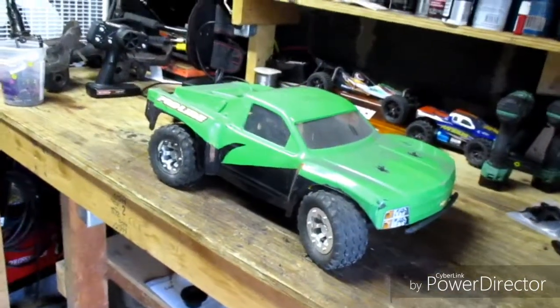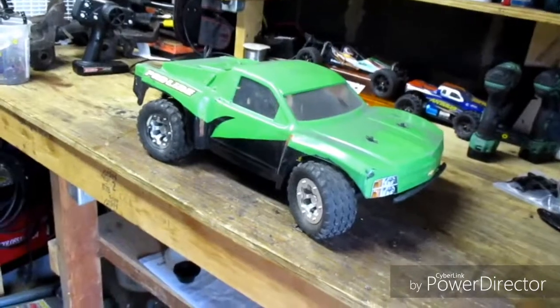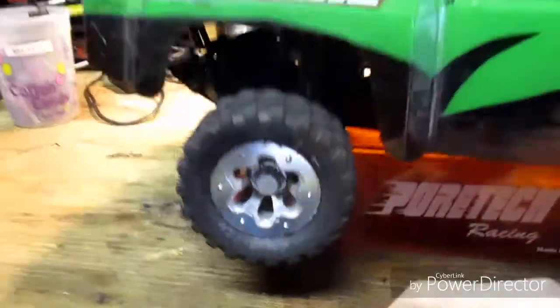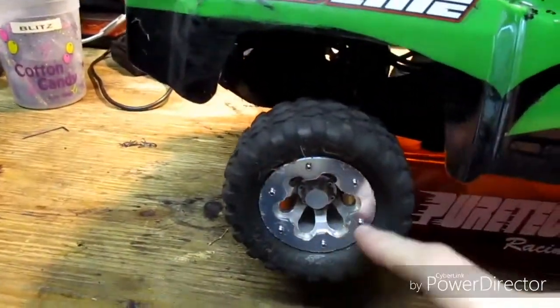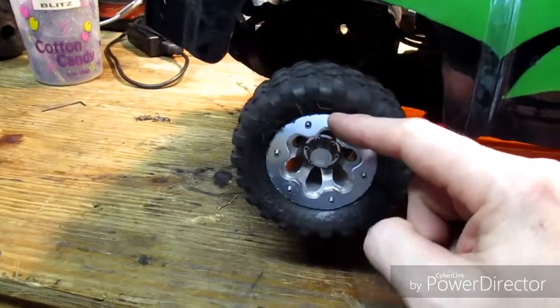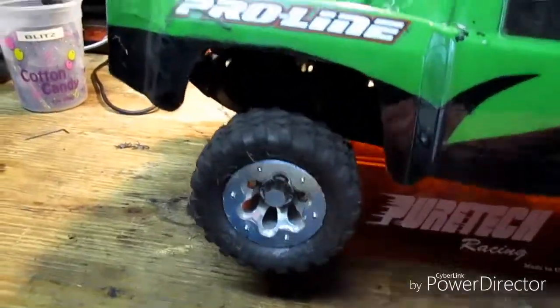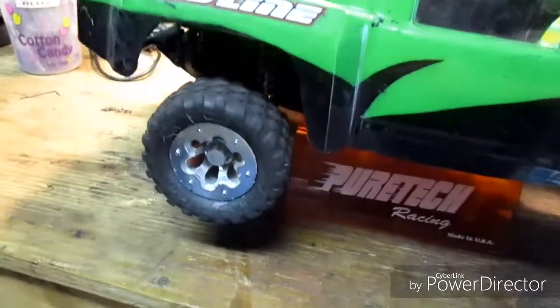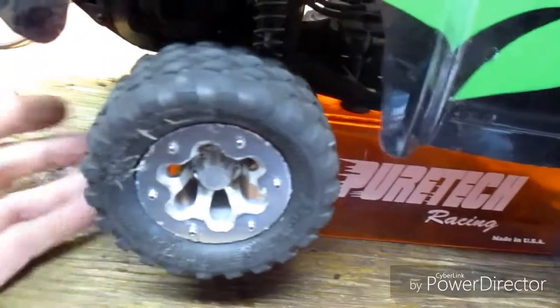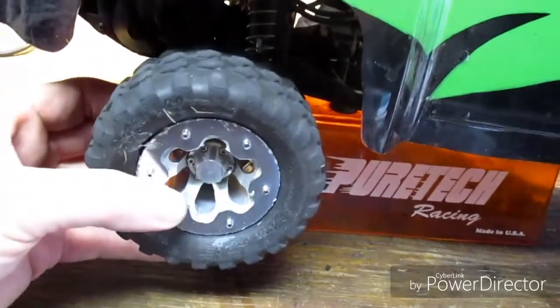Alright, so we went ahead and got the wheels put back together. I put a little bit of contact cement inside — there's a groove where the tire slides in, so I put contact cement in that groove. Hopefully that'll help the tire stay on. I made sure the bolts were tightened down really tight to hold it as tight as possible.